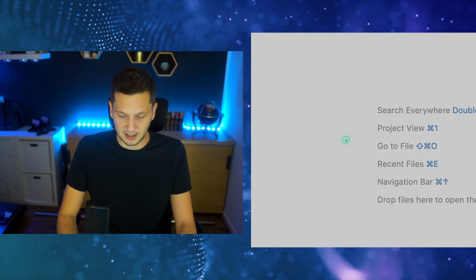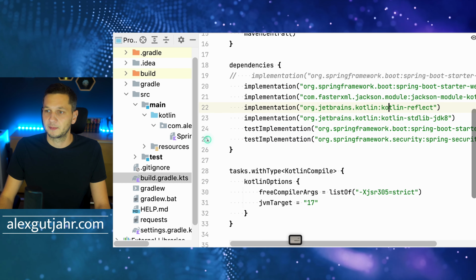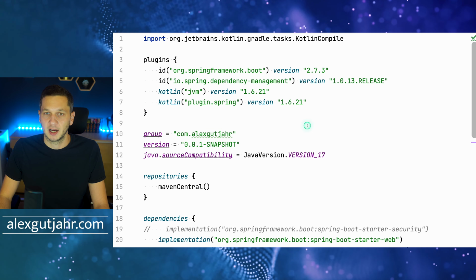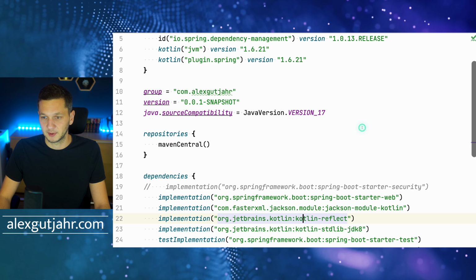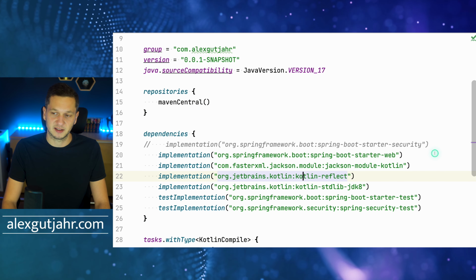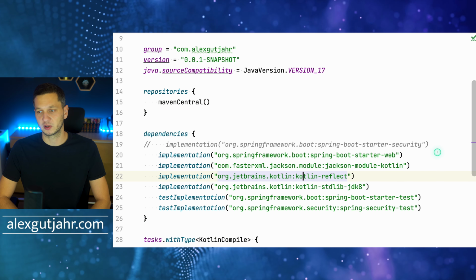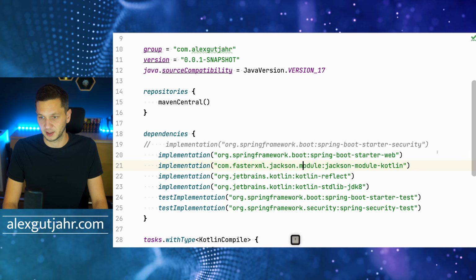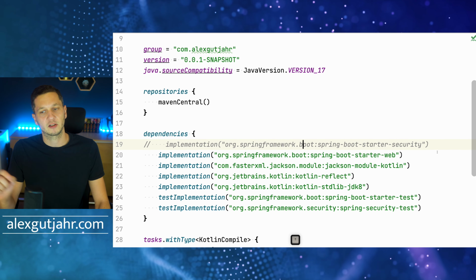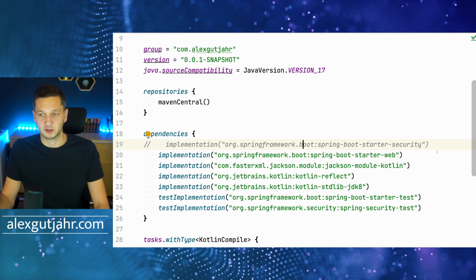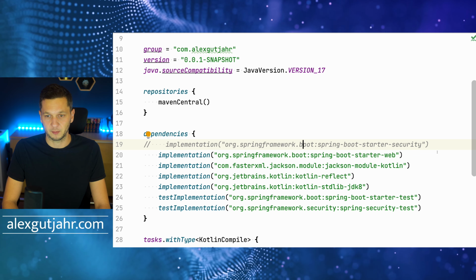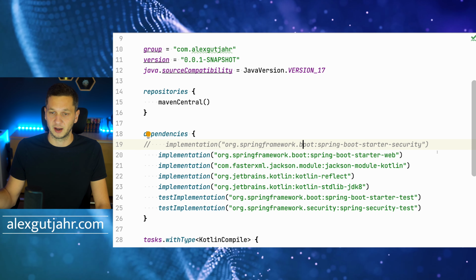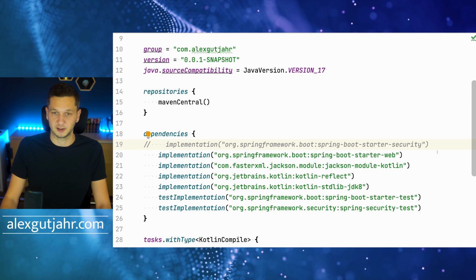All right, let's check the IDE. As usual, let's check the dependencies first. I'm using Spring Boot version 2.7.3 as usual. And you can see there are two dependencies that are brought in. The first one is Spring Boot Starter Web, which we need for the REST controllers. And I also added the Spring Boot Starter Security already. However, I just commented it out for now because I don't want to have it on the classpath during the first part of this tutorial.